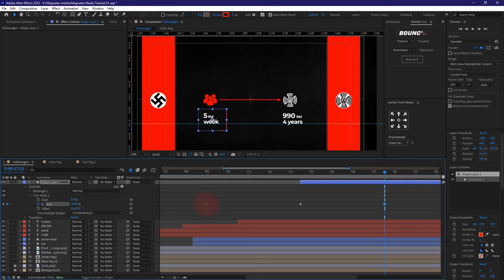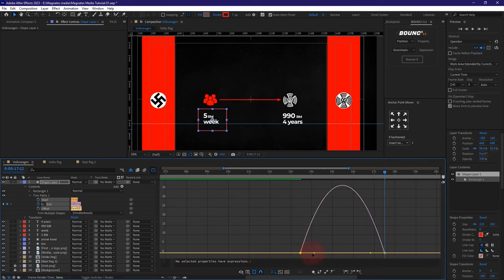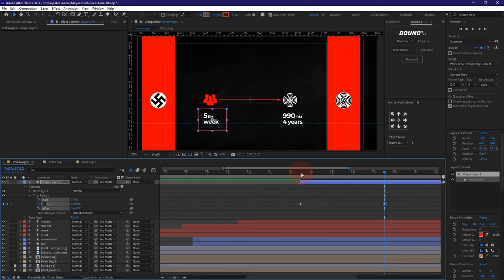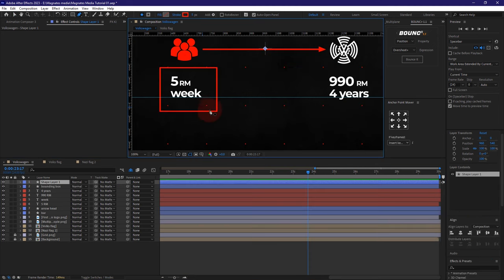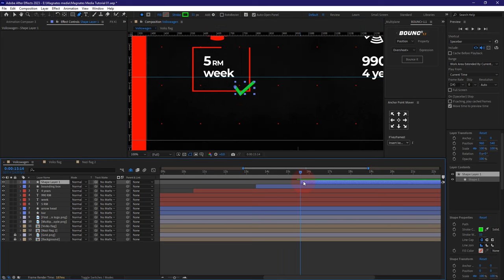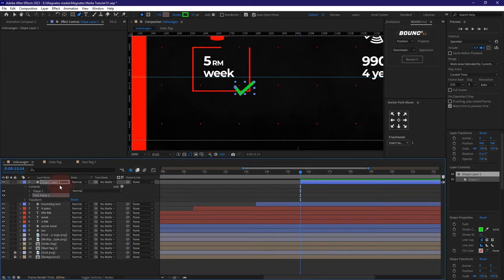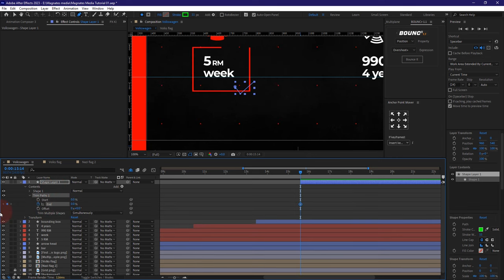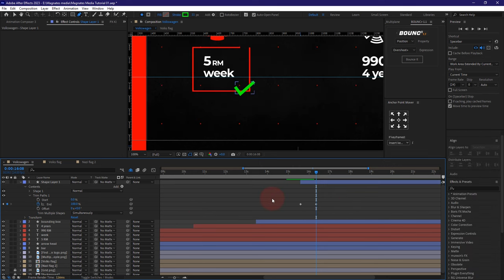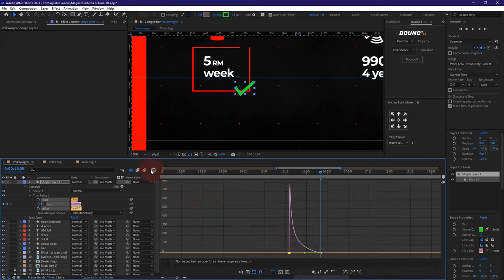Okay, now I need to make it easy ease and come to the graph editor, and then I don't want it to go almost completely to rest as it's finishing. So that's why I'm going to leave some allowance there. Okay. Now it is done. So that's how it is. So I'm gonna get my pen tool and just create a check here. Tick. It's green, 00FF00. So I'm just using that green. Come here and then I just cut it from there and come inside here and just look for trim path. For my trim path, the starting point is gonna be zero. This is where the 100 thing gets to. Okay, so now it's the same thing. I want it to start very fast and then it ends slowly. Let's start fast and then we end slowly.